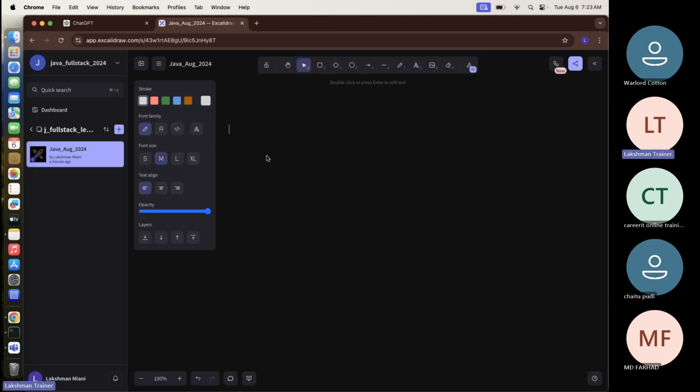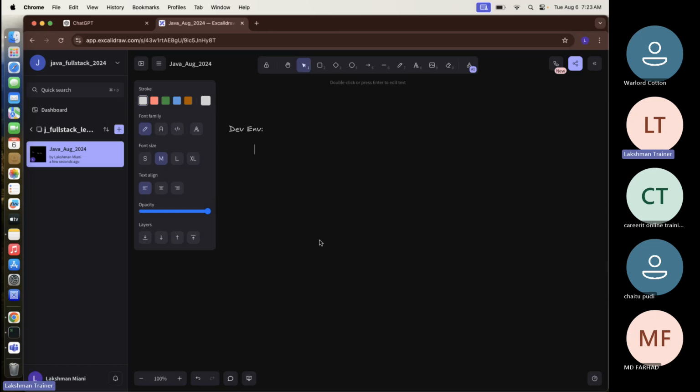Let me take it as a dev env. This is a dev environment. We need to choose what version of the JDK we are going to work with. If you are a Mac user, we can install through Brew. Or if you are a Windows user, you can download and install.